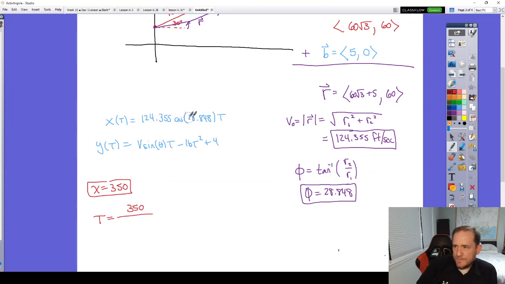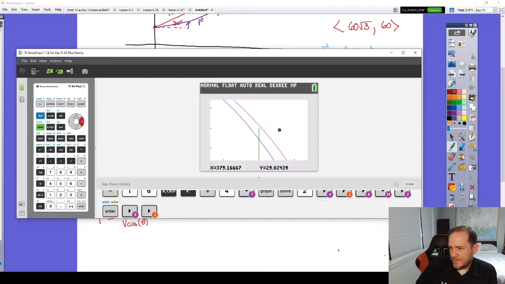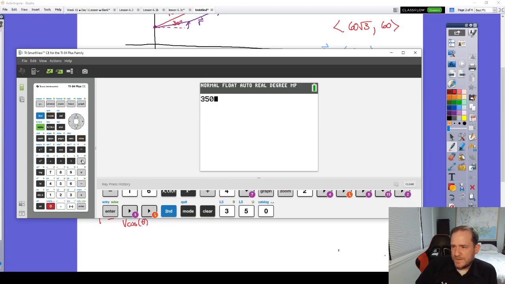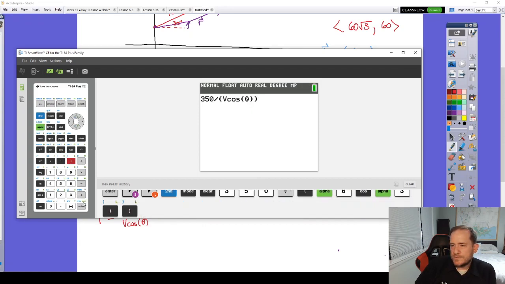The fence hasn't moved. But using our new equation, we know that our t value is going to be 350 divided by the coefficient of t, the 124 cosine blah blah blah, which I'm still just going to say is the v cosine theta. And all that junk is still saved in my calculator, so I can go to my calculator and just do it. So I can quit. To find our t value, we'll just do that same 350 divided by parentheses. For the love of God, children, parentheses. Alpha v cosine theta. Close, close, enter. There's your new time, 3.213.